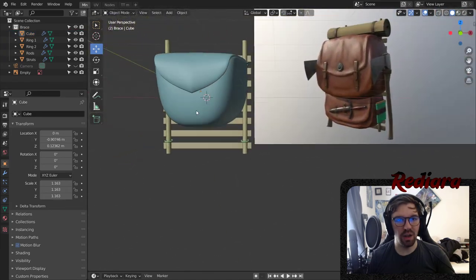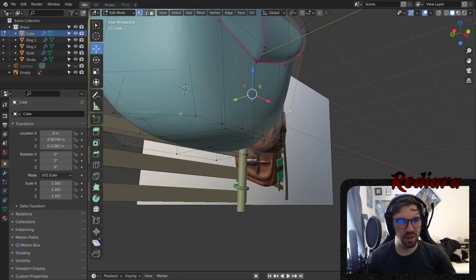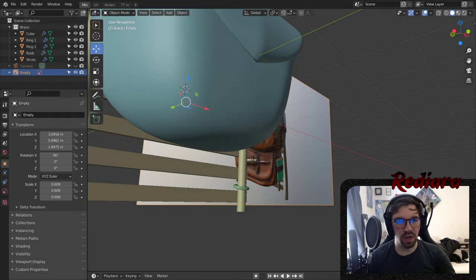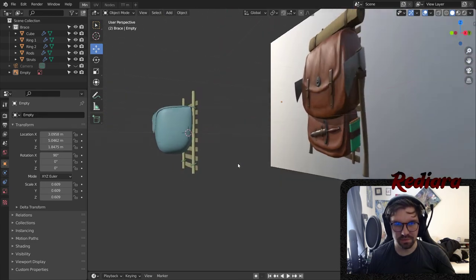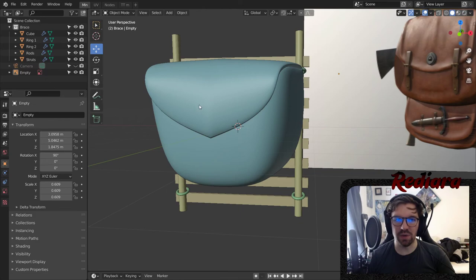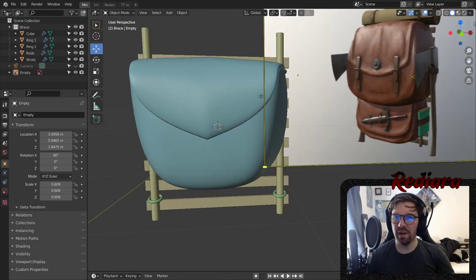Much better. Oh, it clips. There we go. That'll do. That'll have to do for now. That's it. I'll probably sit and tinker on this for a long time, but that's not bad. I can live with this.